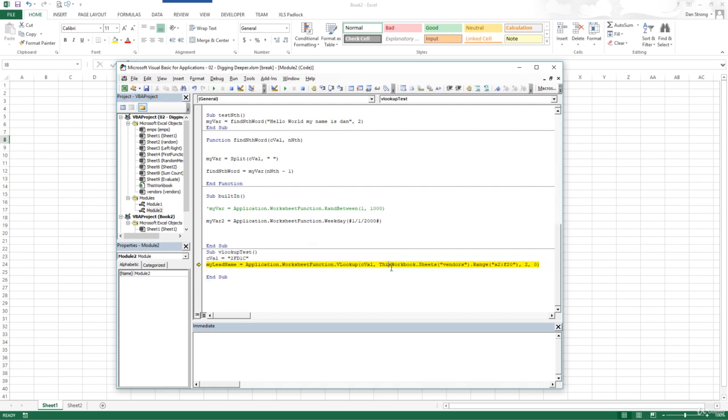So the phrase this workbook tells it that anything beyond this dot is representative of the originating workbook, the workbook where all the code is coming from, the source, right? So that tells it to look in the other workbook and find the sheet called vendors. And then if you hit F8, your lookup is going to be just fine. You see how it actually gave me the name Boo this time and no errors.